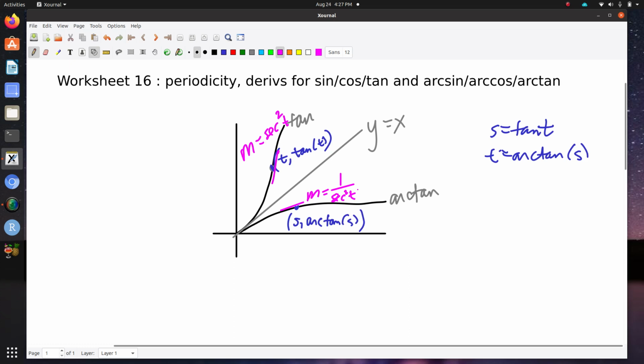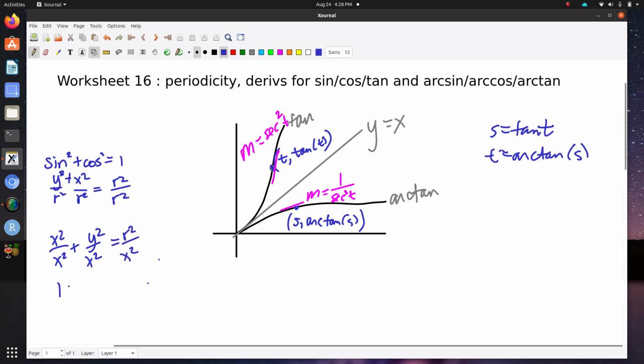Now, if you don't remember this next piece, it's totally fine. But even though I expect that you remember sine squared plus cosine squared equals 1, there are two other identities that look very, very similar. Let's remember how we got sine squared plus cosine squared equals 1. It's y squared over r squared plus x squared over r squared equals r squared over r squared. What this means is we could have divided our Pythagorean theorem by anything, not just r. And in the case of tangent, it's x. So we have x squared over x squared plus y squared over x squared equals r squared over x squared. So 1 plus tan squared equals secant squared.